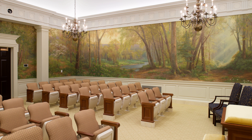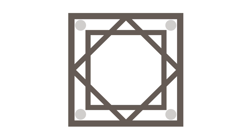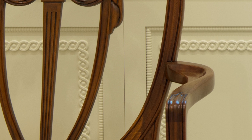An eight-sided star created by two interlocking squares, commonly called the Seal of Melchizedek, can also be found in the millwork of the first instruction room. The number eight is associated with the concept of resurrection, new beginnings, rebirth, and baptism. This motif also uniquely creates a circle within a square from the eight-sided star, the circle representing heaven and the square representing the earth, or the four corners of the earth. Thus, these motifs symbolically represent how heaven and earth combine within the walls of the temple through priesthood power. Of similar design is the eternal looping circle pattern, found on the door and wall moldings of the ceiling rooms and in the ceiling of the Celestial Room.